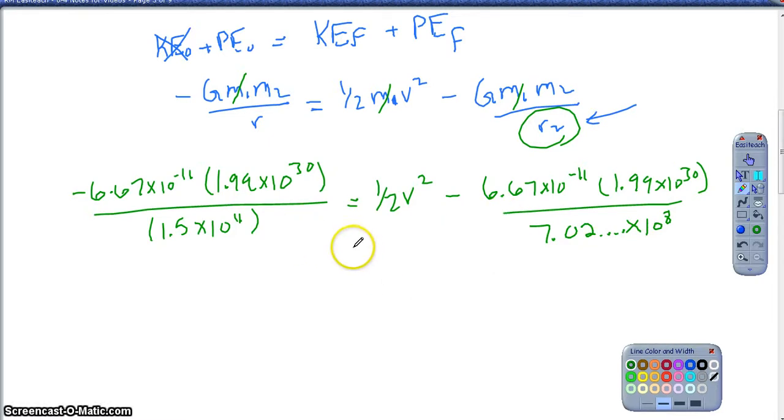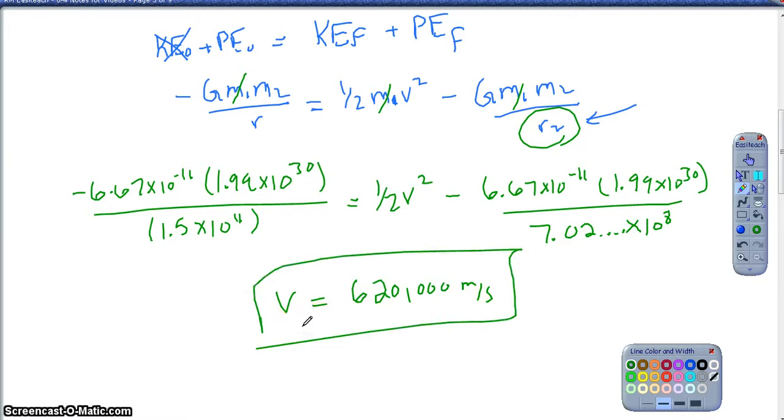Do be very careful about how you solve this, right? Yes, the numerators are the same, but there's not really anything clever we can do with the denominators. You do just need to calculate this number, and then add it over and solve. And we should end up with the velocity being about, and I'm going to round this off pretty significantly here, but about 620,000, right? So about 620,000 meters per second. Again, you're going to get something more specific than that, but I'll round it off more generically.